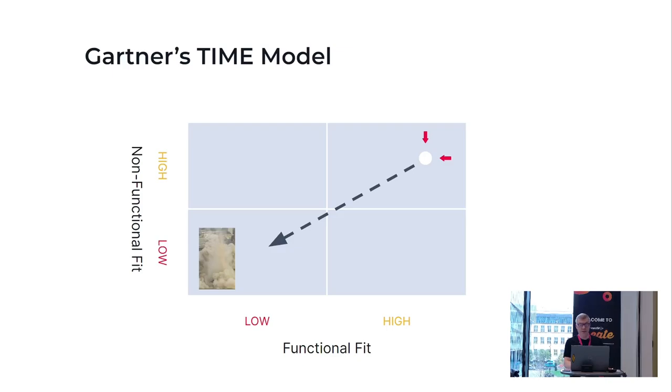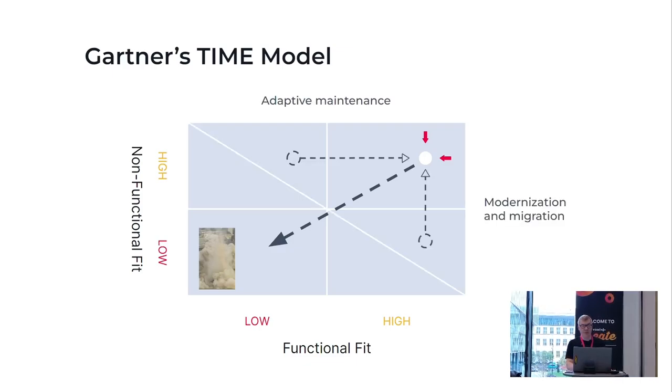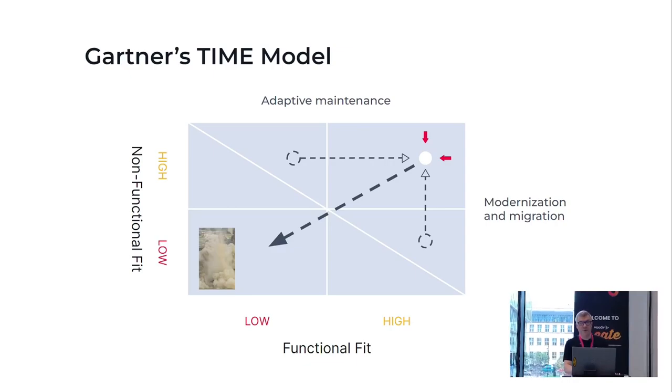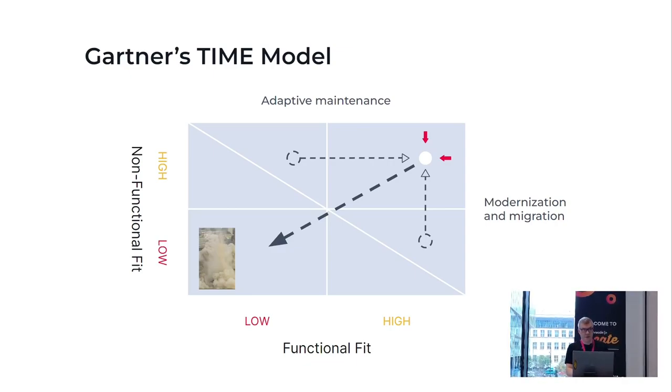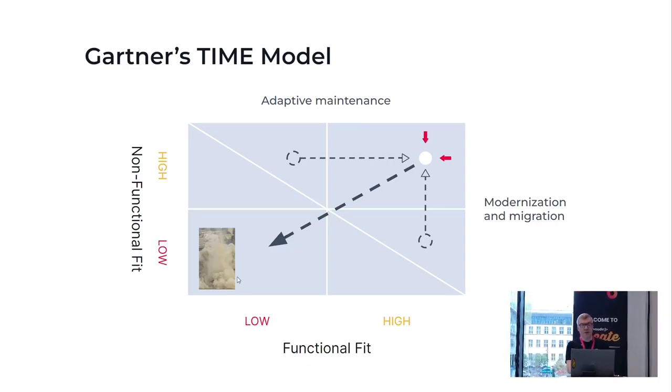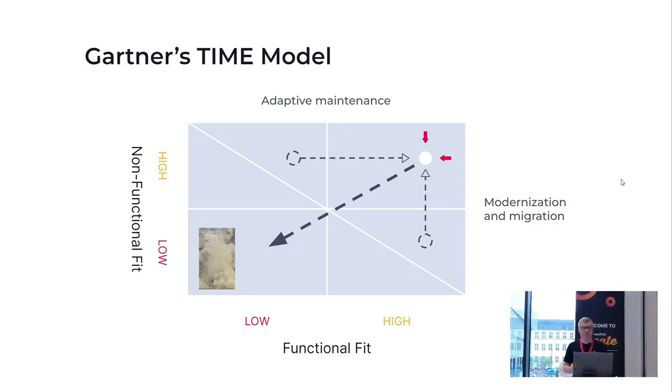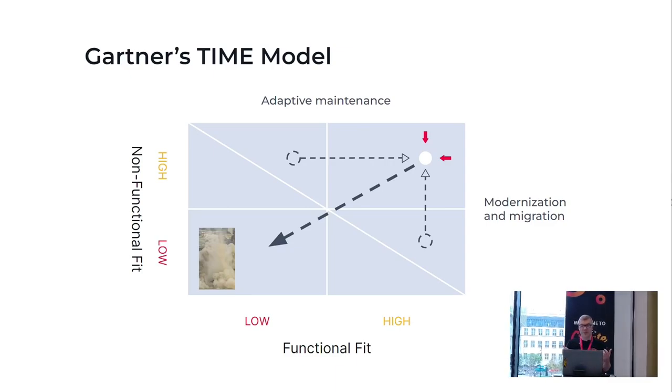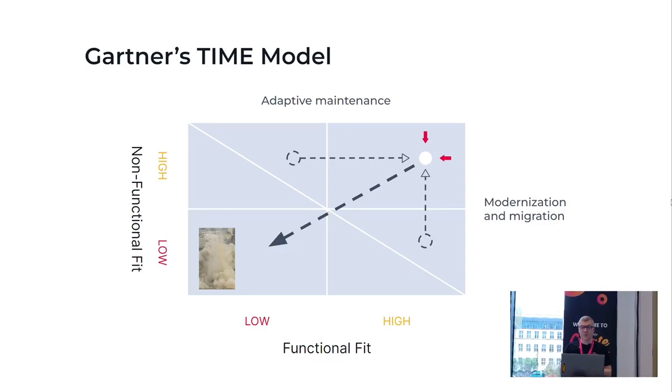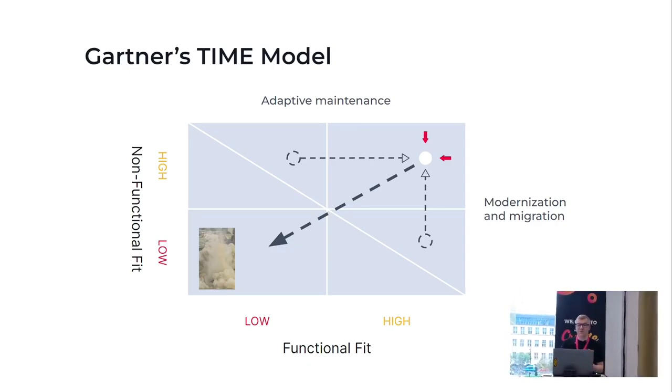What are we doing then? So the answer to this, to keep our applications from landing in the garbage can, is, of course, to do regular modernization and maintenance. This can be continuous. It doesn't have to be, but it can be. Certainly one way to prevent crossing over into this lower quadrant is to do a regular assessment. You want to assess your applications on a regular basis to make sure that they're not slipping too far, or to see how quickly the fitness of the applications is degrading over time.